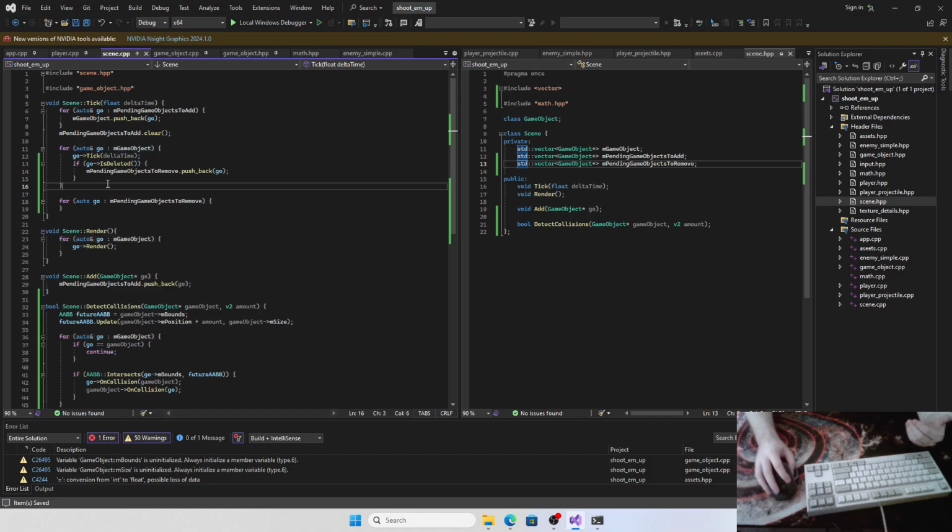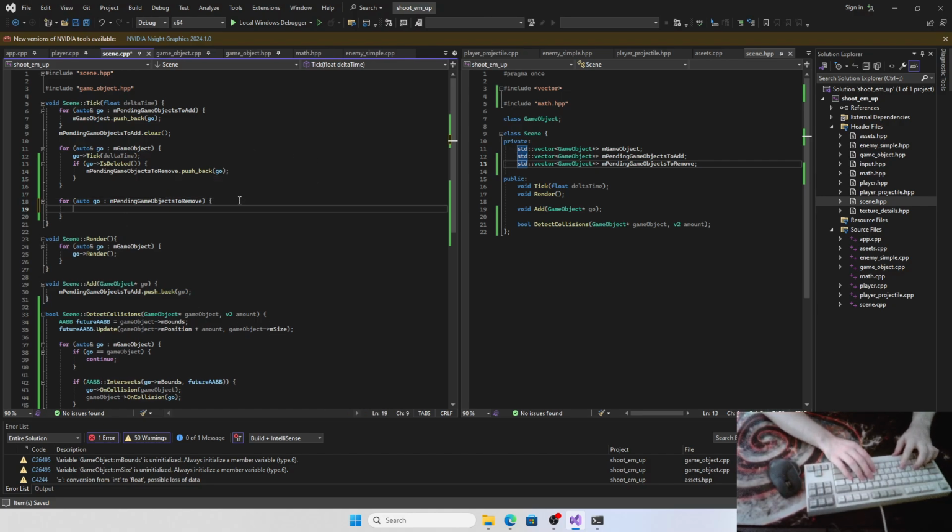So there are more options for us to explore, but this is a really nice and clean way to do it. You just append everything that has to be removed after one tick, and then in the same tick at some point we remove the object from the game objects. Like this it's extremely clean. You can do addition and removal by simply using other vectors to keep those in, and like that you can actually do other stuff with the things you have to remove, or maybe you can delay them to be removed, like the other tick or something like that. I don't know, you can go crazy with this.